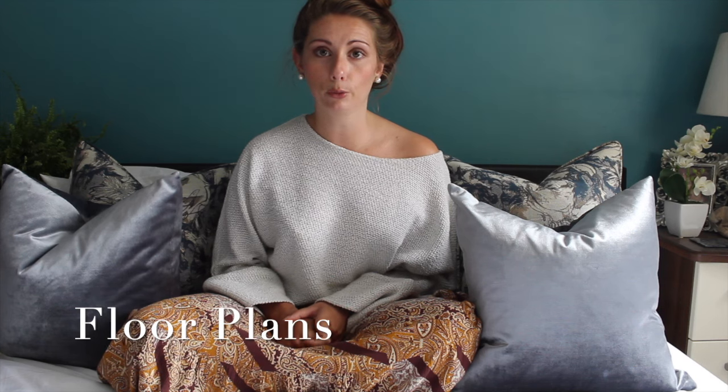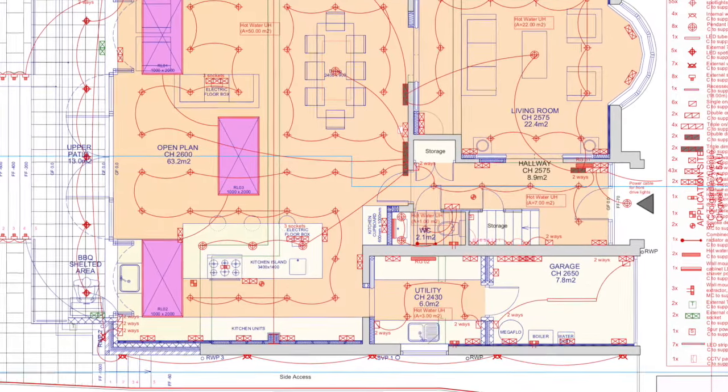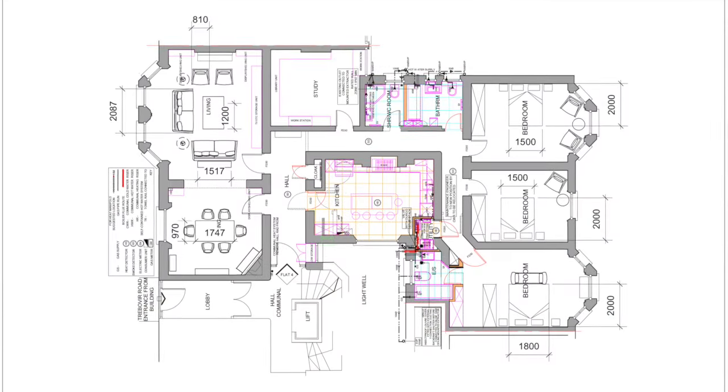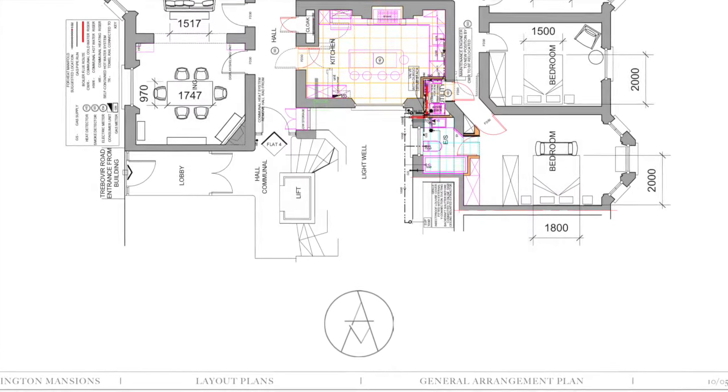Service number four is floor plans. The following can be produced and can often help aid other areas of the design. We can produce lighting floor plans, artwork floor plans, and floor plans showing different floor and wall finishes. But the most typical floor plan is a GA floor plan, which stands for general arrangement. This is basically a furniture floor plan that sets out the best way to arrange your furniture and the best size of furniture for the space. This links to the site surveys, and it can be done without seeing the property if drawings are already available.